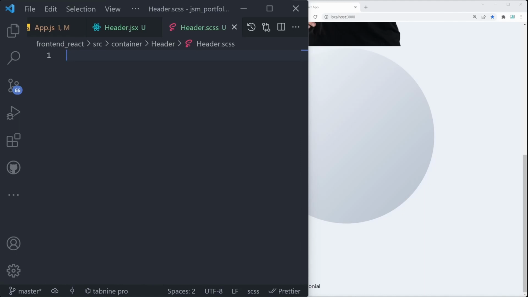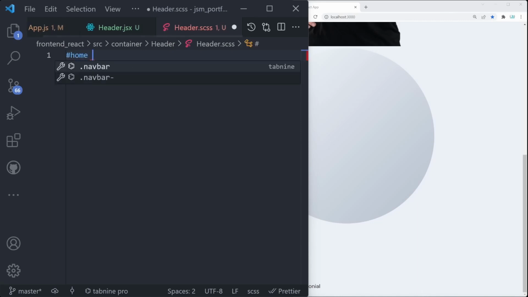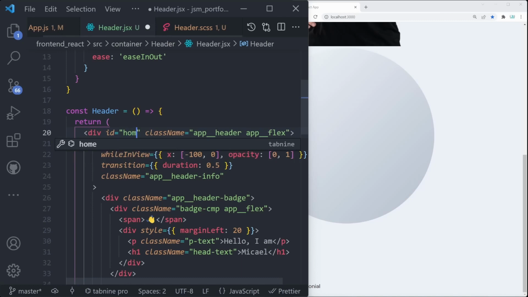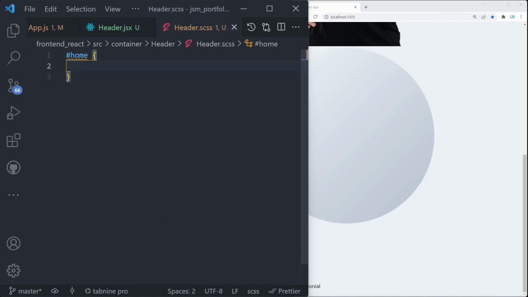Inside of here, since we're working on a main section that we want to be able to scroll to, we're going to give it an ID of home, and that's how we're going to style it. Of course, our header right now doesn't have that ID, so let's provide id equal to home. Inside of our home, we want to have the position equal to relative.